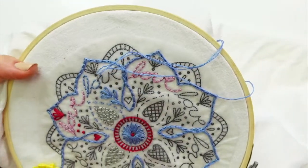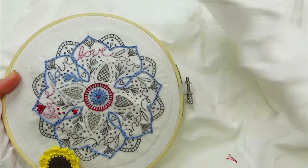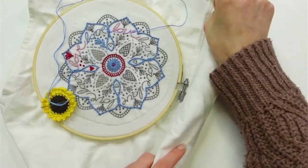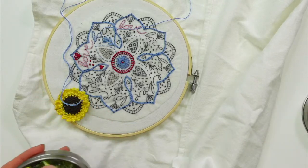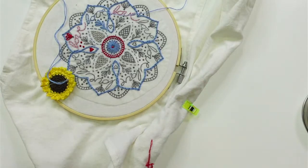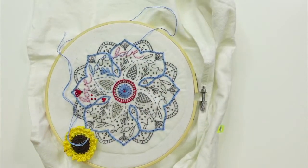I don't have my pattern in front of me here. So I think right away, I'm going to do this little trick here. So I can already tell this is going to be annoying. So I have all of this fabric here. I'm going to grab a clip and wrap this up here. So I'm just going to fold this a few times and grab myself a couple wonder clips, and I'm just going to clamp this up out of my way. These should hold just fine. They're heavy duty, these wonder clips. But there, now I won't have all this bulk over here while I stitch.